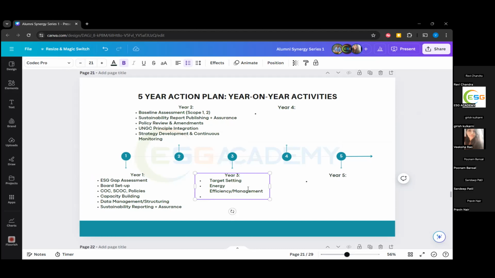Bala, in year 2 we spoke scope 1, scope 2, scope 3, which will be our value chain, upstream, downstream. Where will this fall? That is scope 3, sir. That is also something which you can start in year 2 or year 3. Sir, this is something which we are randomly taking. It's not that this is the actual scenario. For example, you are working with a company which already has some systems in place. They have got their value chain organized. Year 1 onwards, you can integrate value chain.